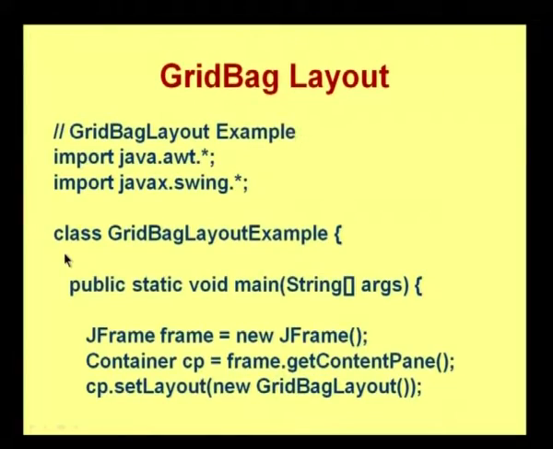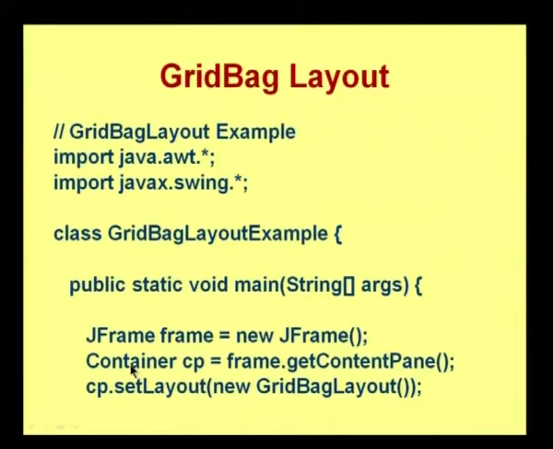Welcome after the break. So now we will proceed with how to create an application using a grid bag layout. You can see here we have grid bag layout and we use JFrame, which is a swing component. In a JFrame you cannot add components directly, and we need the content pane in order to add components onto the JFrame. If it is a Frame, I can directly add the components, whereas if it is a JFrame, I need to get the reference of the content pane, that is the base or default panel available on the frame, and only then can I add the content and set the layout.